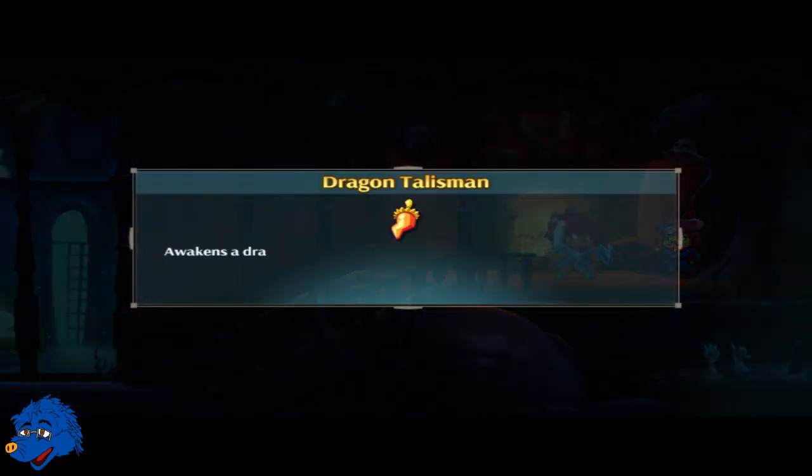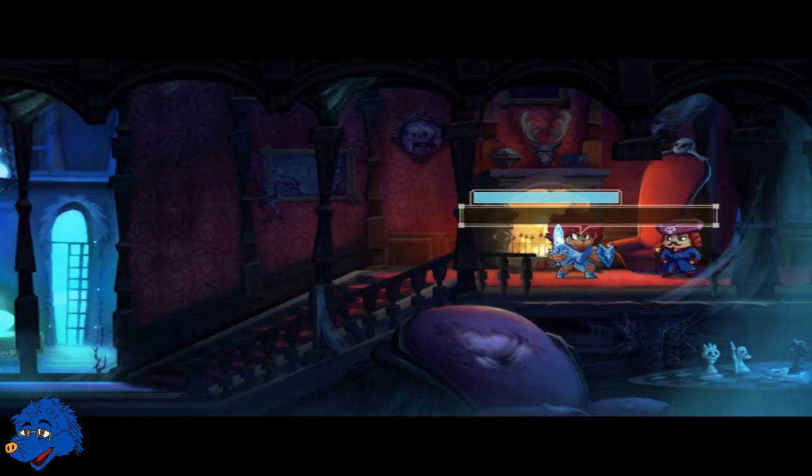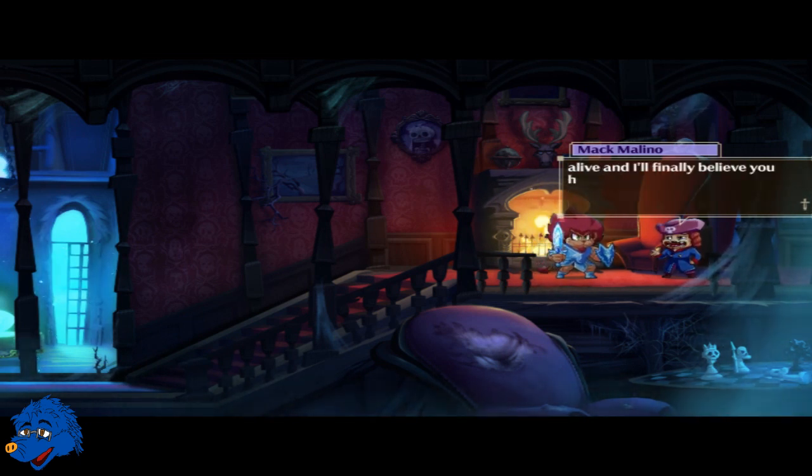So he finally hands over the dragon talisman, and now I have most of my dragon prowess back, which is flying and having the infinite fire breath. Definitely needed for this manor, actually. Because there's still a lot more to go. We still have to find Sir Hoots's item that he dropped and ended up having stolen.